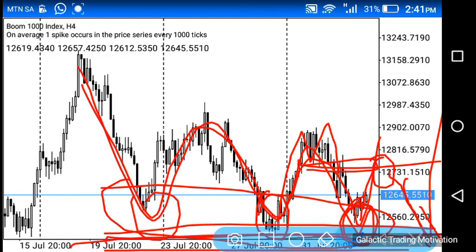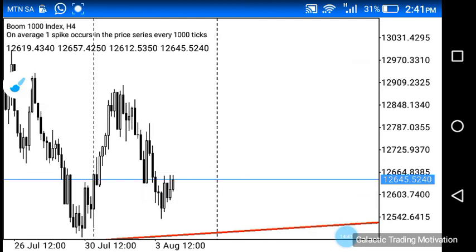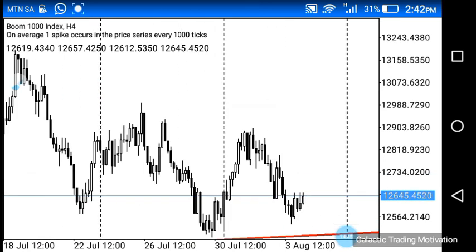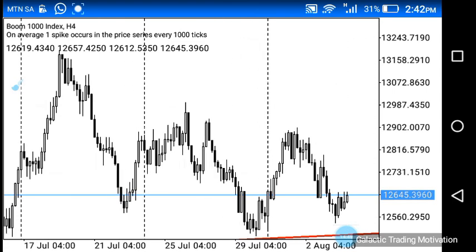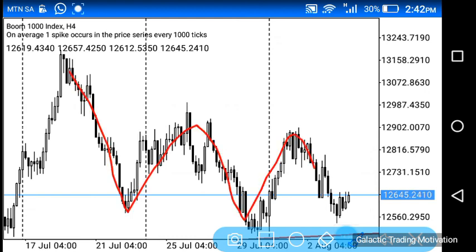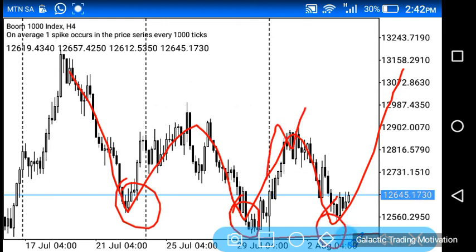So that's my analysis really, guys, at this point in time, in as far as the Crash Boom 1000 index is concerned. At this point in time, I would not be buying or selling, because as I said, I believe that it is quite risky to do so. I think the best thing to do, given that we have this pattern over here, as well as this M structure over here with the neckline being over here, is, in my humble opinion, to wait for price to at least get to this point, right?